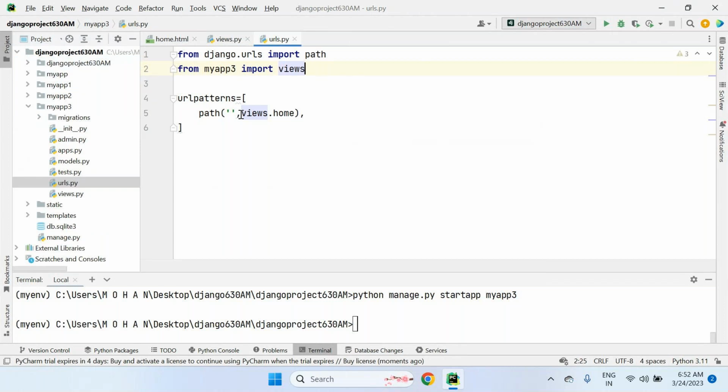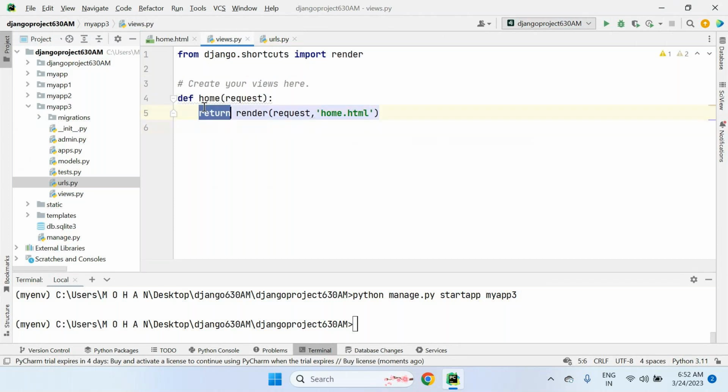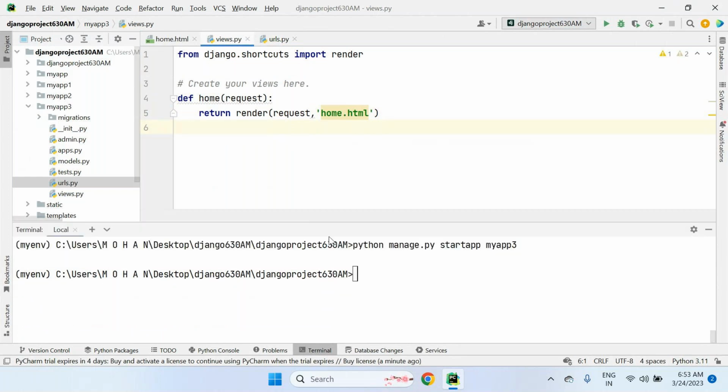Here in this URL patterns, what I use, there is no name of the URL. Directly it will call home view only. It will go to home view, in the sense the view section, home view is there. Home view is going to send the response to a HTML home.html page. So look at this, once I start running the server, we got this home page only.